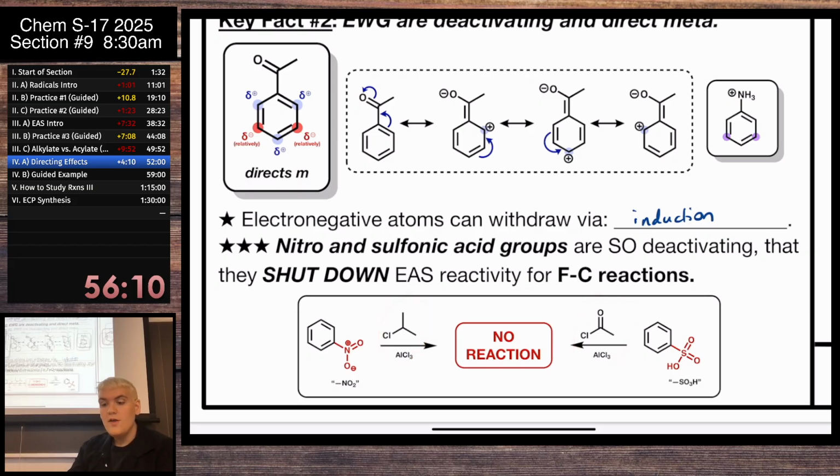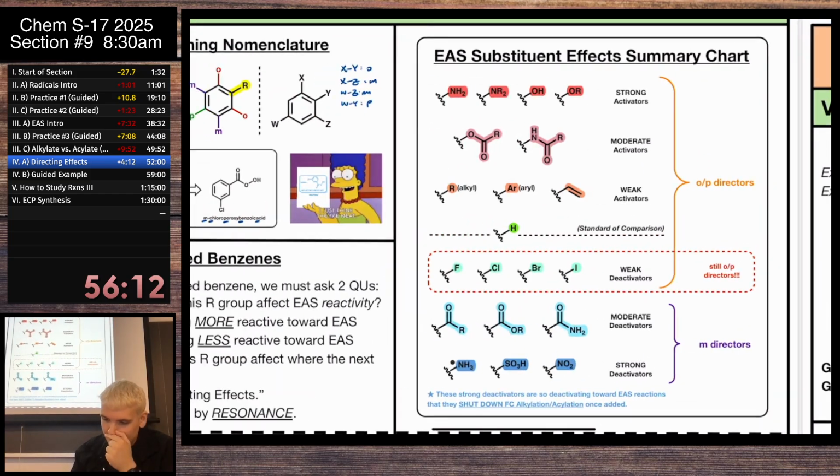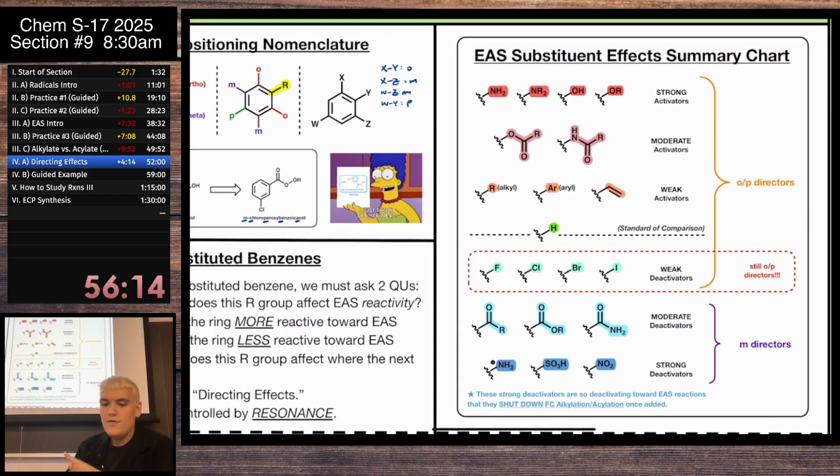Cool. So this is all summarized in a Gaussified chart for you. We have our strong activators. These are things with lone pairs that can directly donate via resonance into the ring. Our moderate activators that have lone pairs, but they have resonance on the other side as well. So it could donate into the ring, or it could donate into a carbonyl. And because that's split, it's not as good of a donor as the ones that don't have an option. Then we have our R groups, alkyl groups that are weak activators that donate into the ring.